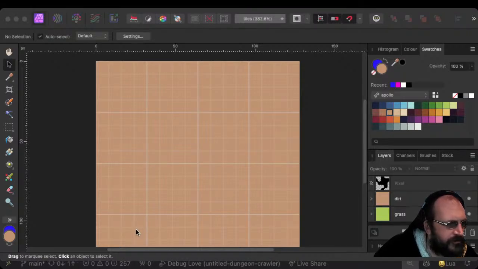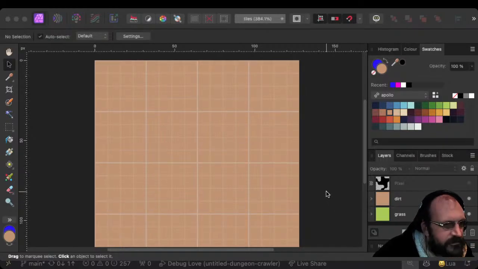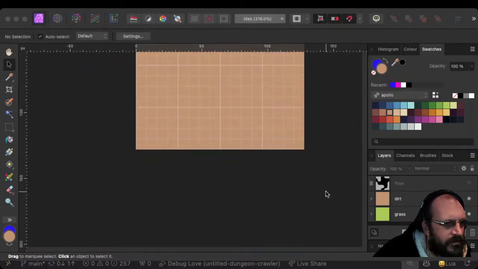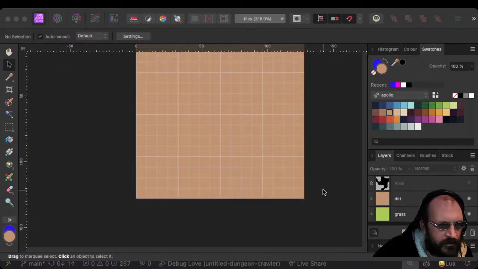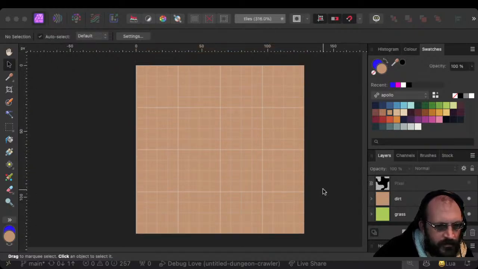Yeah, so three combinations, I think, is where we're at with this. So let's zoom out a little bit, and we will want to change the size of this document.